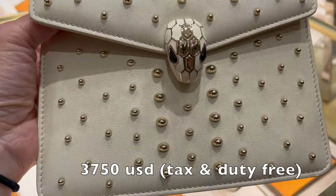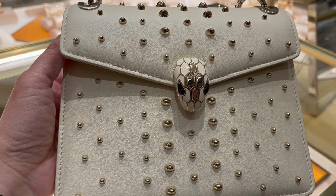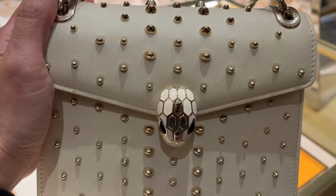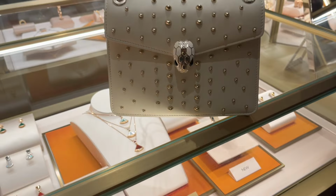3,700 US dollars. And of course it's tax and duty free. So pretty.